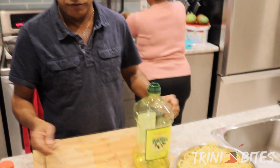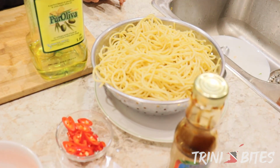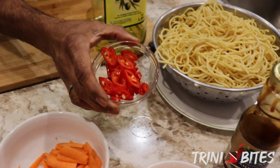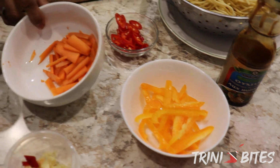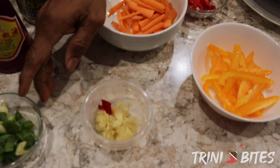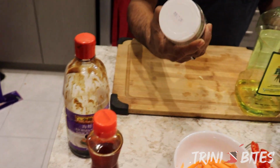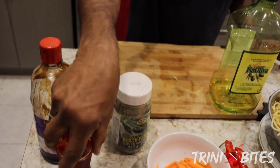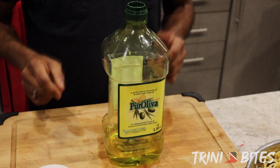Today I'm gonna make some Chinese style noodles, but I'm using the original spaghetti noodles. Here I have it already boiled, and I have some red chili peppers, some sweet pepper cut up into pieces, some carrots, garlic, and green onions. Some of the ingredients again I'm gonna use is the hoisin sauce, black pepper, chili oil, and of course a bit of olive oil with salt.